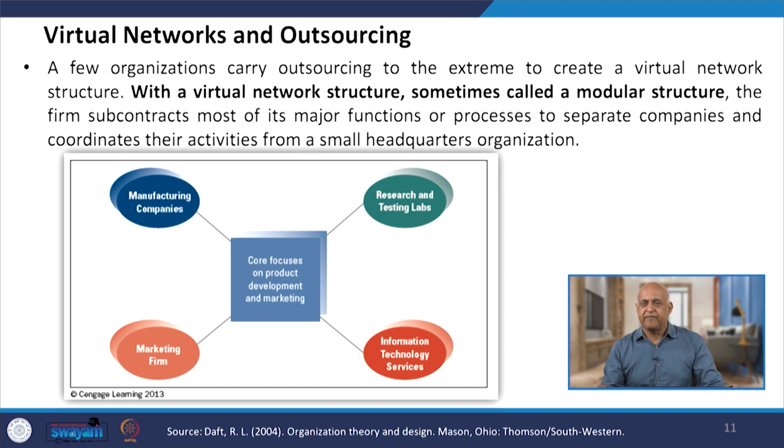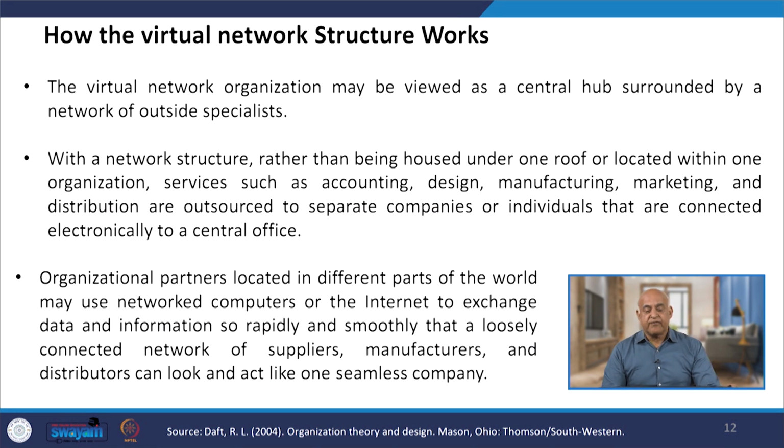You were involving them for the administrative task, you were involving them for the philosophy of the organizations and all, but because of this virtual networking, they do not need to have much interaction, and as a result the activities are run from a small headquarter organization. The small headquarter organization will specifically focus on these particular issues. How does the virtual network structure work?